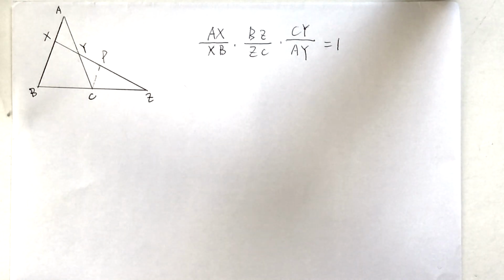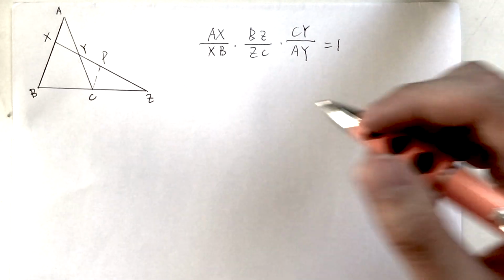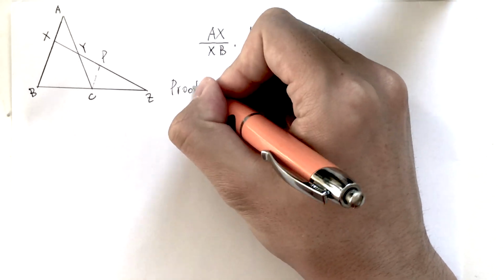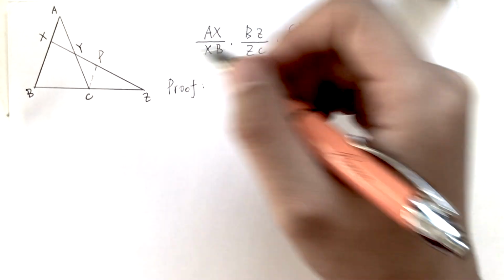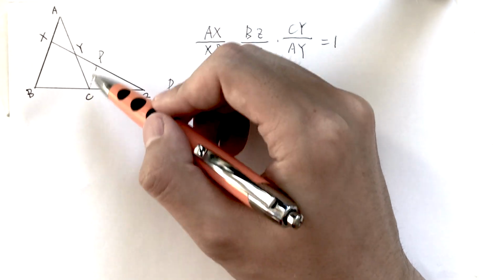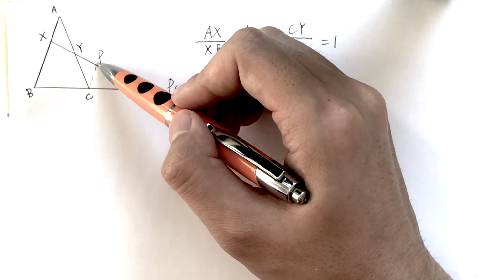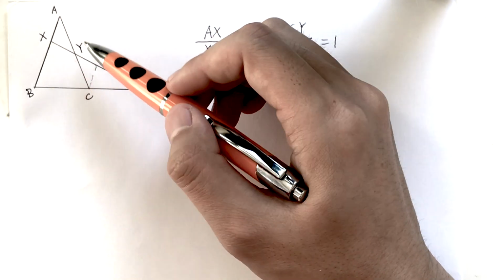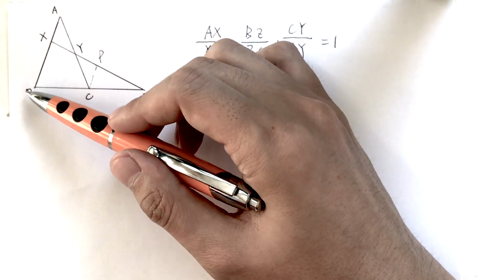Okay, so now we're back. Given this problem, I think it's very clear that after drawing the additional line here, we have a lot more similar triangles to deal with. So now let's try to prove it. The first thing that we notice is that these two triangles are similar: PCZ and XBZ, because PC is parallel to AB. Because these two lines are parallel, PCZ is similar to XBZ.